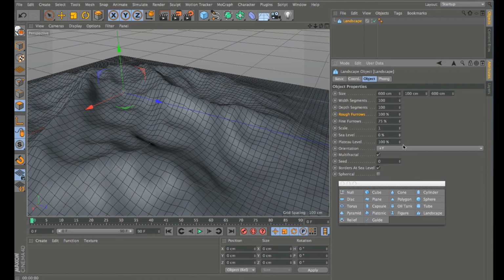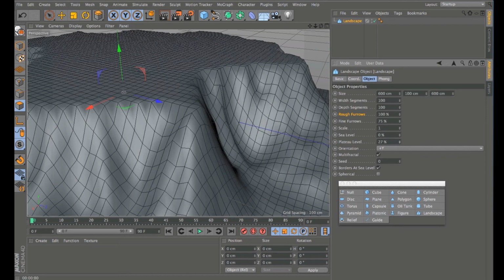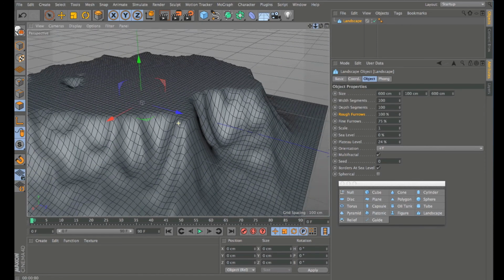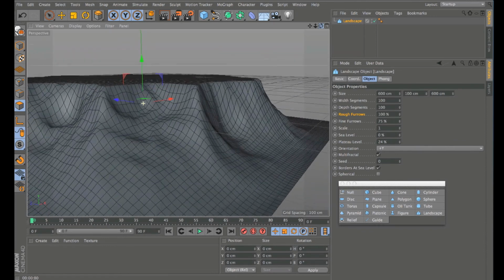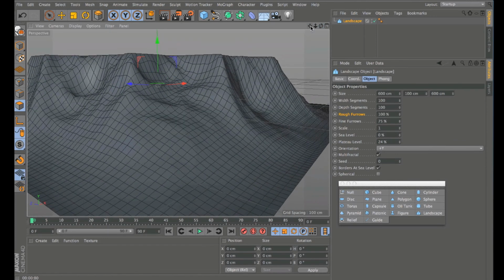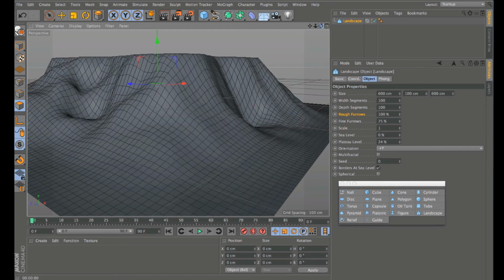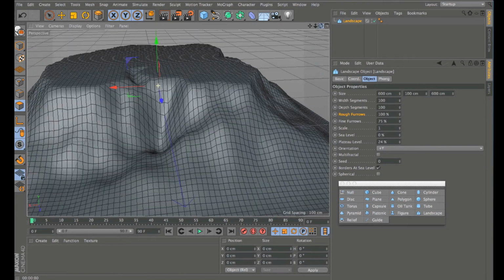Vice versa, you want to create kind of an out west Monument Valley type effect. You can lower the plateau value, and you're going to end up with these really cool looking mountain forms. And again, I can go through and change the orientation. Multifractal is just the way it's calculated, so it just calculates in a different way, creating the effect.